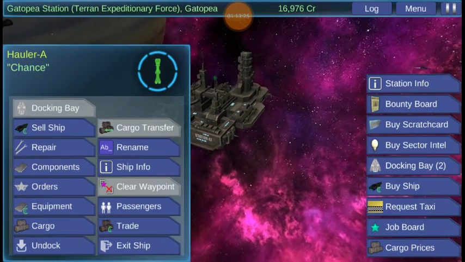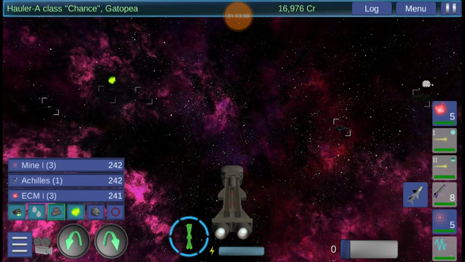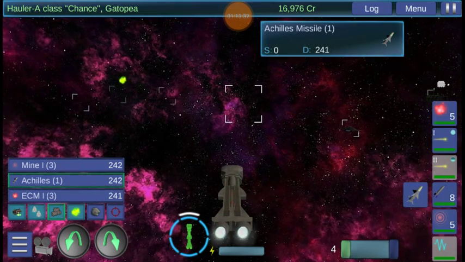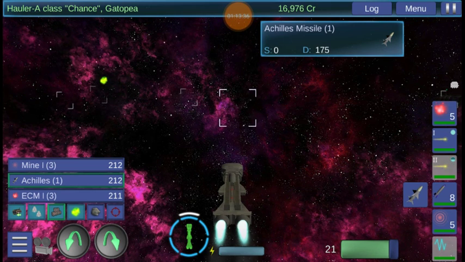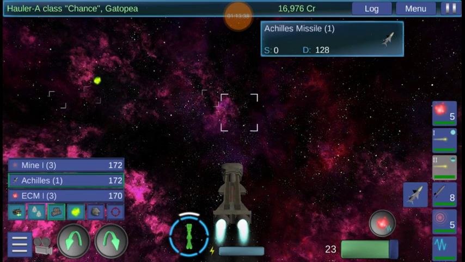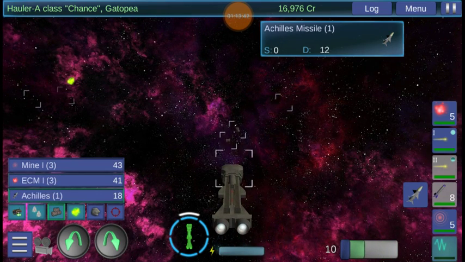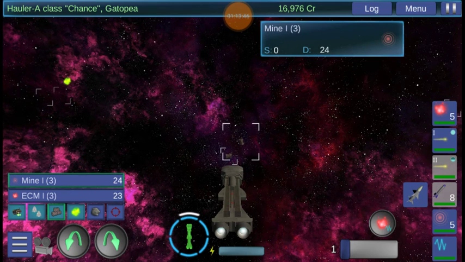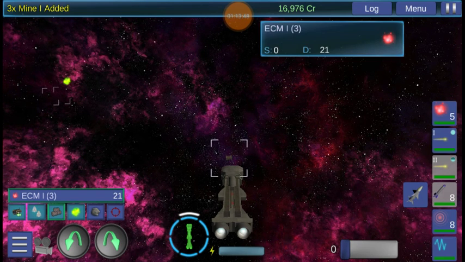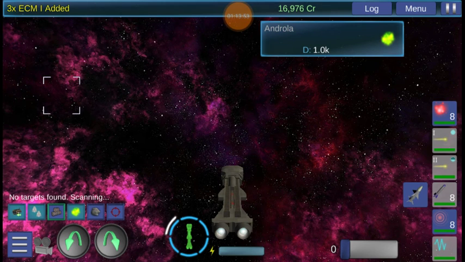So, being a merchant, you really have to go out and explore. Simple as that. Okay? You have to go out and explore. Which means, see that wormhole? Leave the sector. Honestly. Okay? Leave the sector. Go exploring.